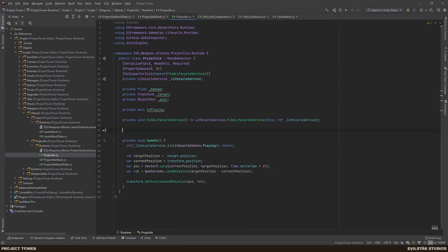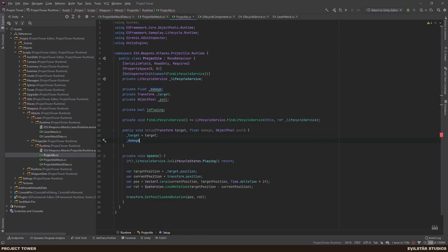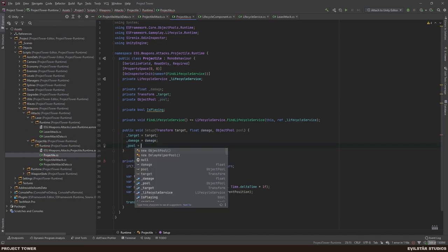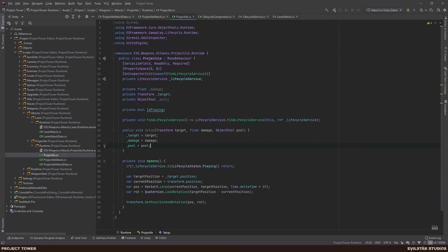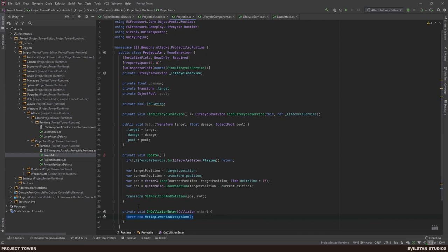And one last thing, public void Setup. Target, damage, object pool, damage. Like so. And we're gonna have some other things here. Let's see. OnEnterCollision, that's what I'm looking for. OnCollisionEnter. Yeah, that's the one I'm looking for.